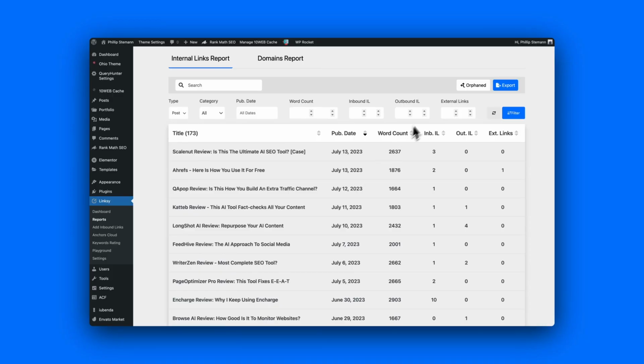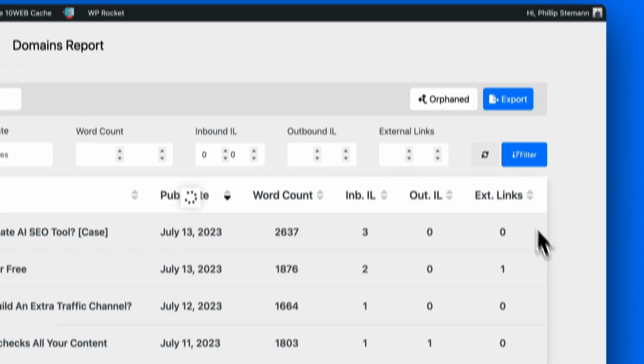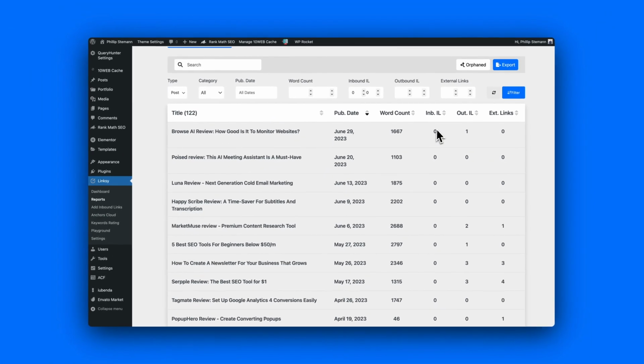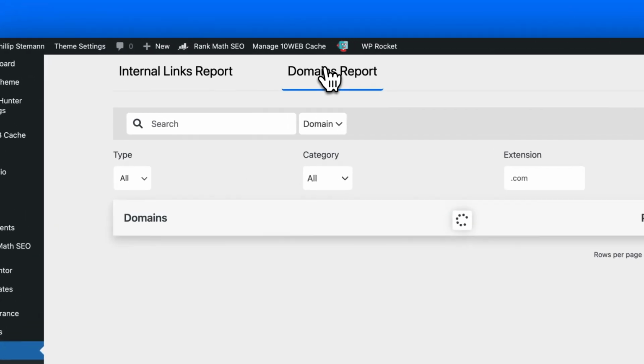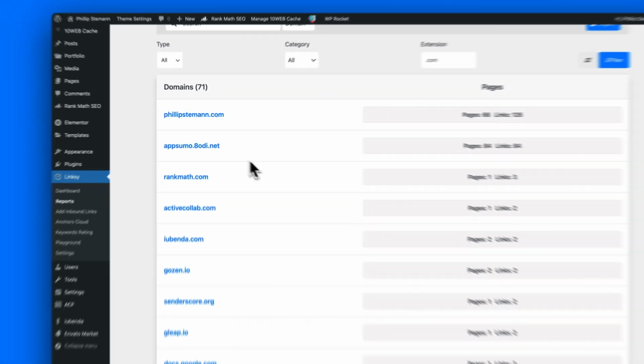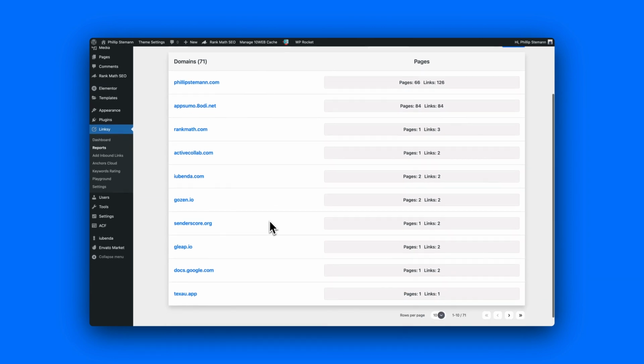And with the reporting module, you can of course get the overview of all your orphaned posts and pages. And this is something I use a lot, but they do also have a domain report. And this is basically just an overview for you to see what domains you typically link to. And the more times you link to a domain, the higher up it will be in this hierarchy. It's not a view that I use a lot, but if you have some issues with spammy websites or just overall some issues in this sense, then it could be an idea to see whether you're linking to a lot of spammy websites, and then you can fix that by using this module. But personally, I didn't find a lot of use for this, but you might.